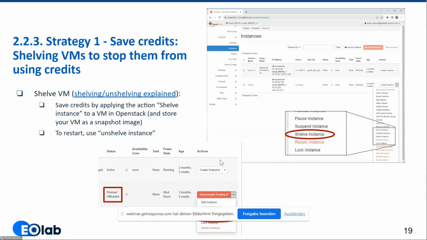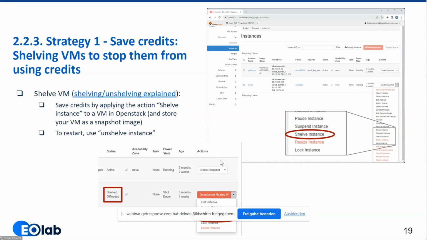Basically, you go to the OpenStack where you manage your resources, go to instances, go to the virtual machine that you want to shelve, and then go to the drop-down menu on the right where you find Shelve Instance. If you click that, the instance gets shelved, and then it doesn't use any more credits.